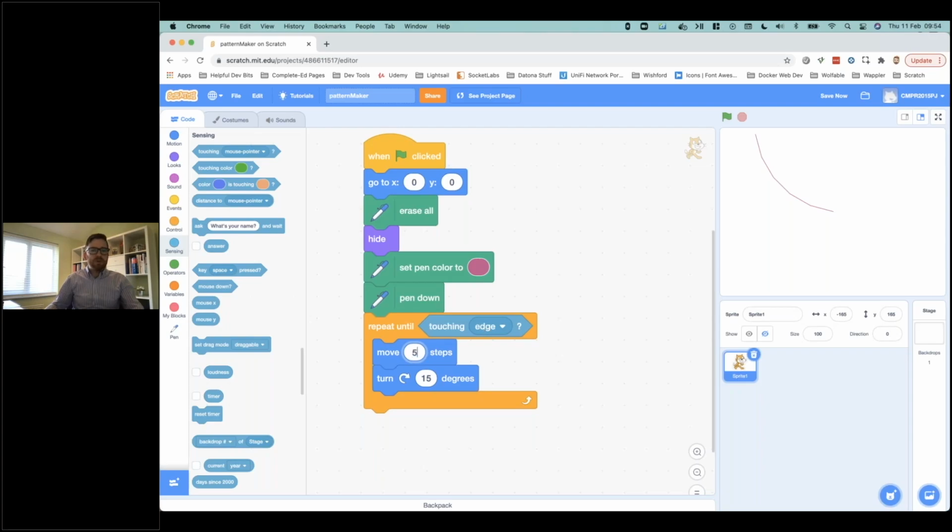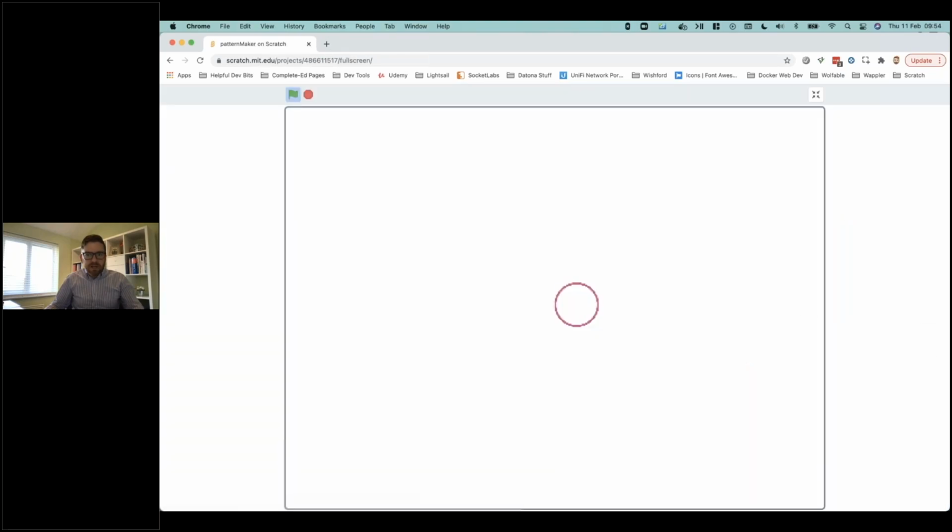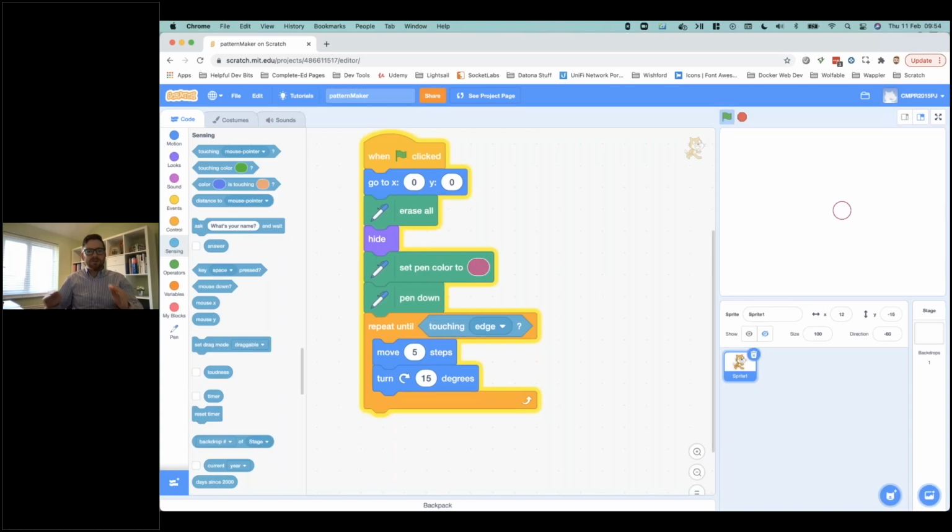If I change these move steps to 5, so it's moving less each time, you can see I start drawing a circle. Well, it's not an actual circle; if this was really zoomed in, you'd see it's just got lots of sides. So it's a polygon with lots and lots of sides, but zoomed out, it looks more and more like a circle. If I wanted to turn more degrees, you could change that.